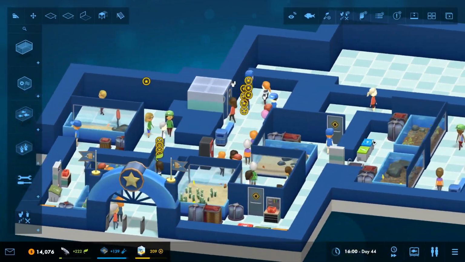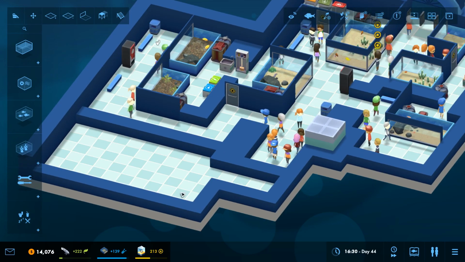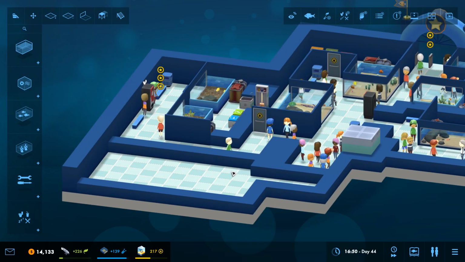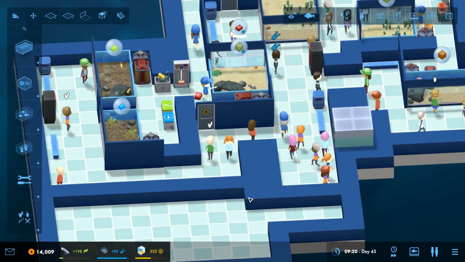Everything else looks pretty good at the moment. We're just waiting on that deep tank. Once we get that, we can then add these 2 types of grouper that we've got. I think that'll be a really cool little addition. We're making a good amount of money. We're very efficient at the moment.